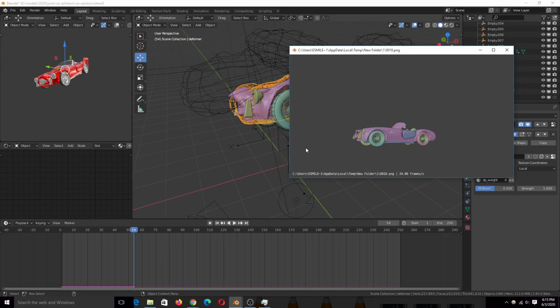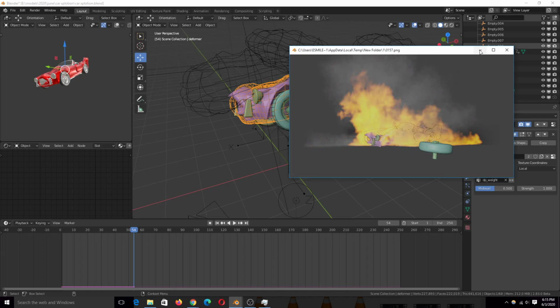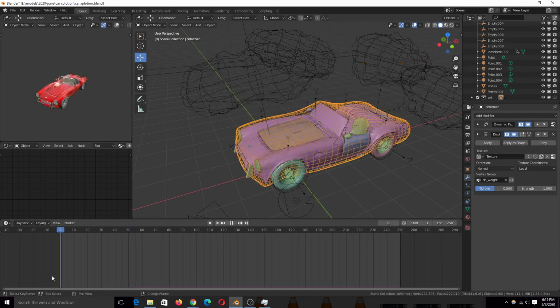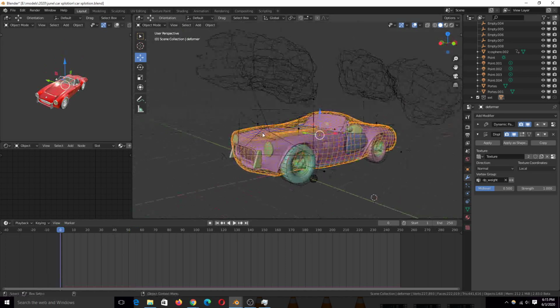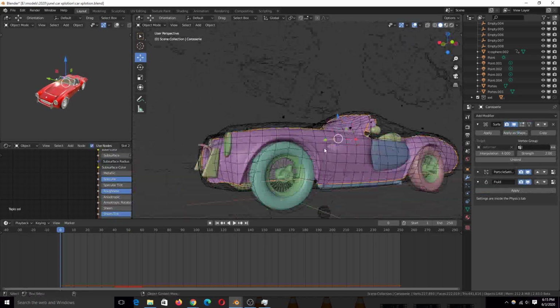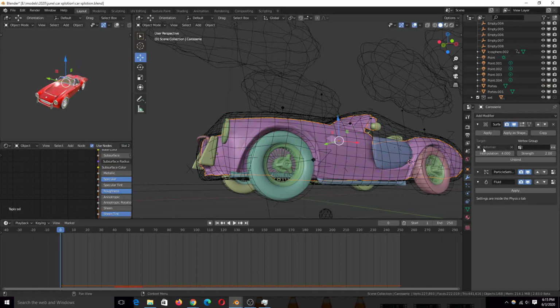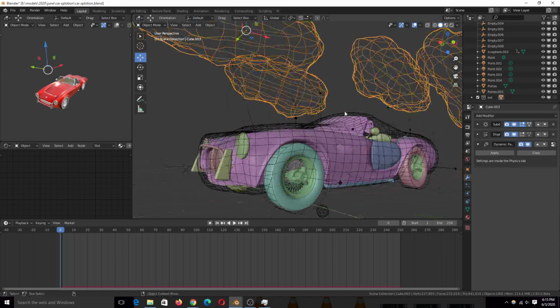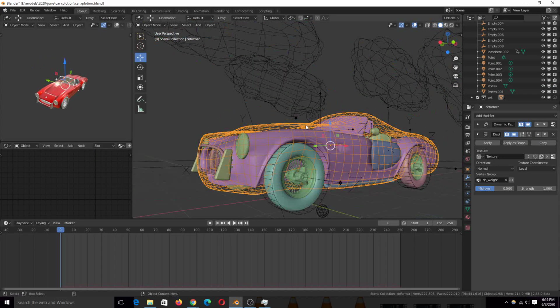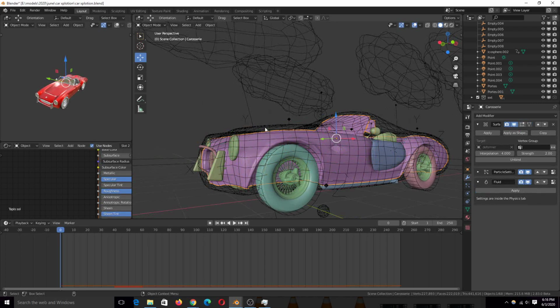You can see it starts off as a clean car, and then because of the explosion, it starts deforming. That's what we're going to set up. So let me talk about how I did that. I created this proxy mesh that wraps around the chassis of the car, and this mesh is used as a surface deformer object. Basically, when I deform this mesh, this also deforms. That's the purpose of this surface deformer.